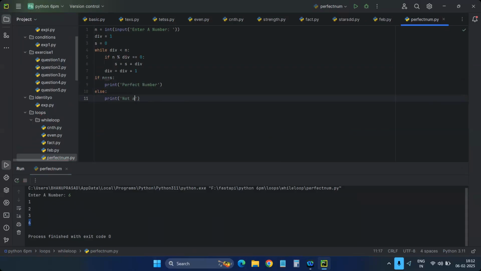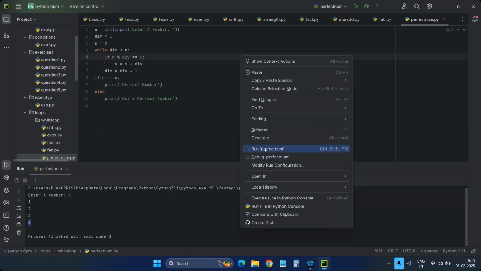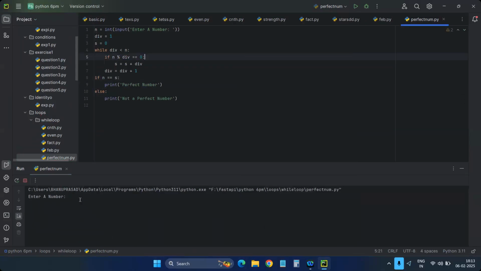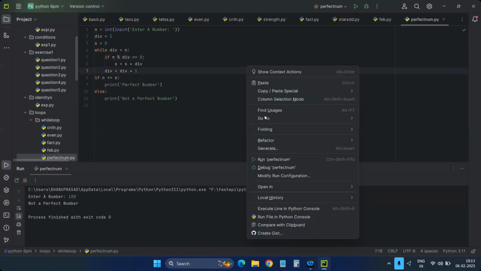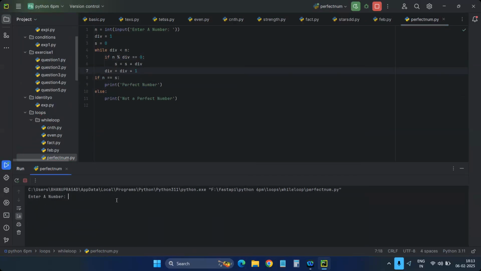Let's see the output. 100, not a perfect number. Okay, 28. It is a perfect number.